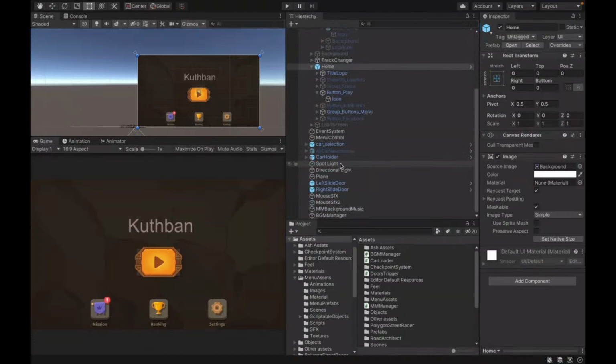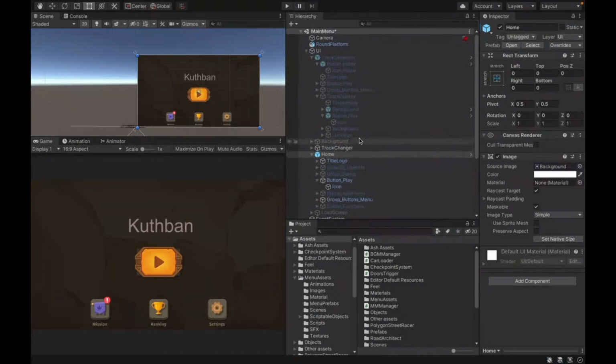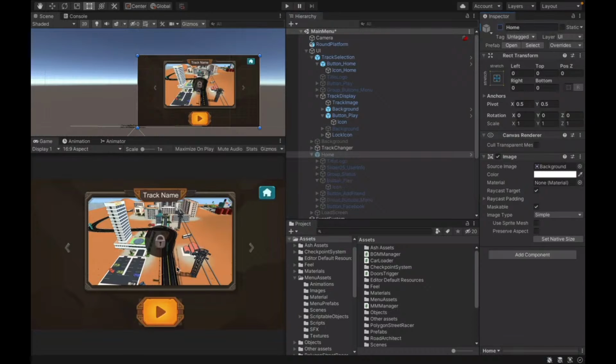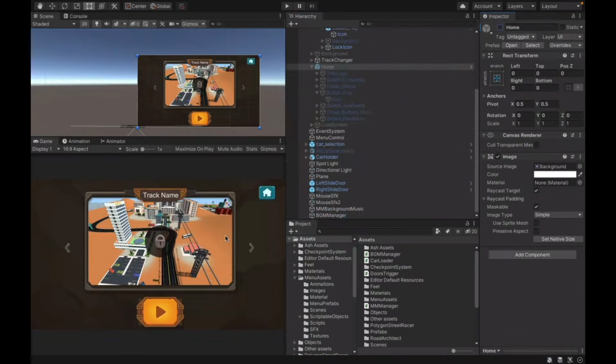So I also want to add music for this menu. When the users get to this scene, the music will also be changed.